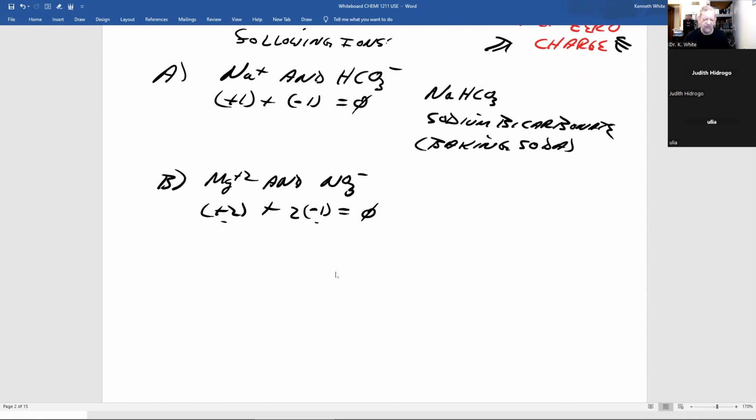To get it to zero, I need two of the nitrate, because then it would be plus two from the magnesium, and each nitrate would give a minus one times two is minus two, and now it's going to add up to zero. Well, that tells me in the molecule magnesium nitrate, I have one magnesium, but how do I show two nitrates? Use a bracket, put the ion that you're going to have two of or more than two, and then subscript the number two. Again, to show this polyatomic ion that you need two of them, you need a bracket. And then to the right subscript, right here, you put the number how many you have. When it's only one, like in the first case here, you don't use a bracket. But when there's two or more, you need to put things in a bracket.